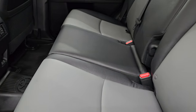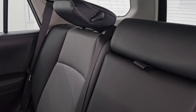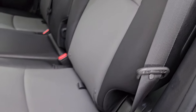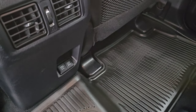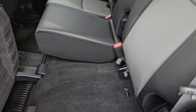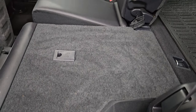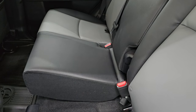Check out these back seats — they look like they've never been sat in. I mean, they look brand new. You get the latch child safety system for any child car seats you may have, and these seats do fold down. You also get an all-weather floor mat back here and two USB chargers. To get the seat down, first put the headrest down, then there's a little lever on the side. Put that seat up, press the button, and it comes down flat with the cargo area — great for hauling extra stuff.